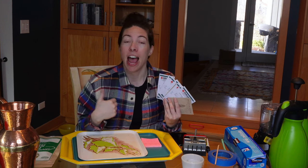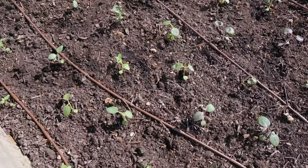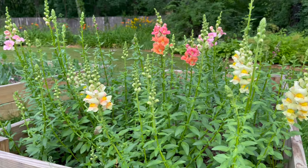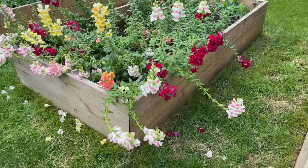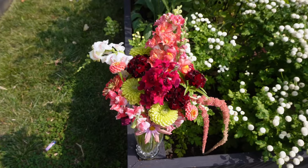Last year I planted these out into my raised bed cut flower garden on April 12th, and they did a beautiful job — no complaints. The only thing I might do is add some Portanova netting to help keep the stems upright. Snapdragons can handle a light frost; April 12th was three weeks before my last frost date and they did great. I don't even remember covering them more than once with a light frost cloth.